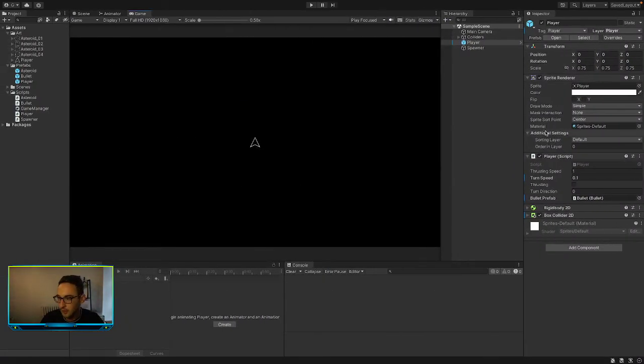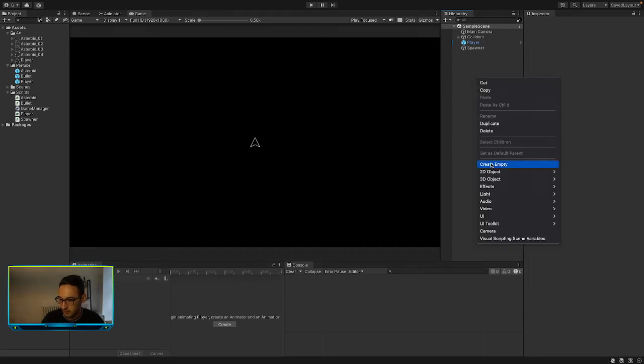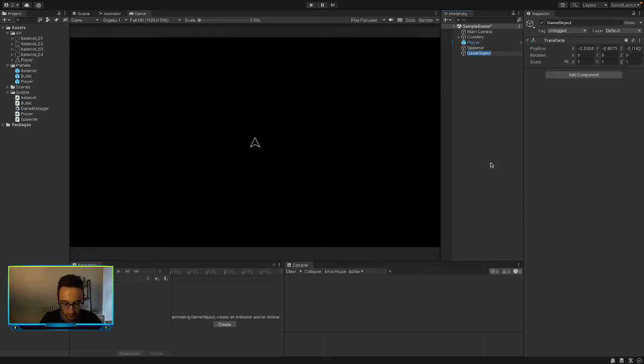So let's go and create a new game object in our hierarchy, create an empty object, and we'll call that game manager, and in here we will add our game manager script onto that. So now you can see we have reference to our player, and then you can see our lives is equal to 3 and our spawn delay is equal to 3. So I'm going to drag in our player prefab that's in our scene into our game manager reference here for our player. So that's in there nicely.